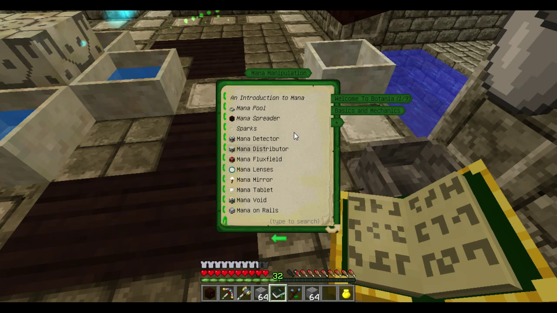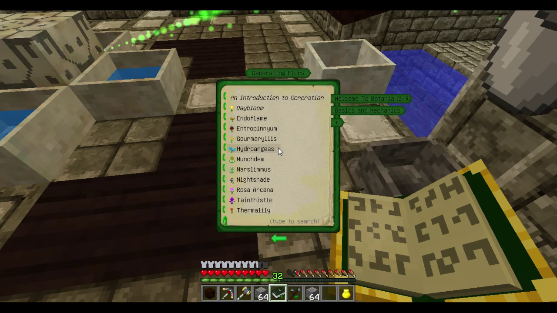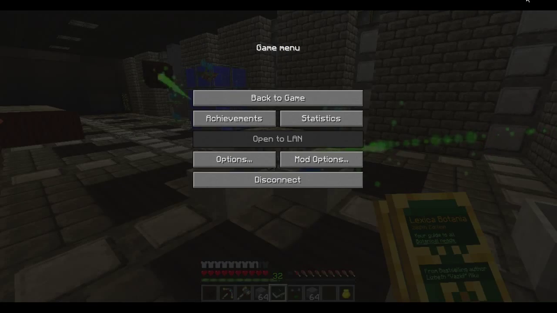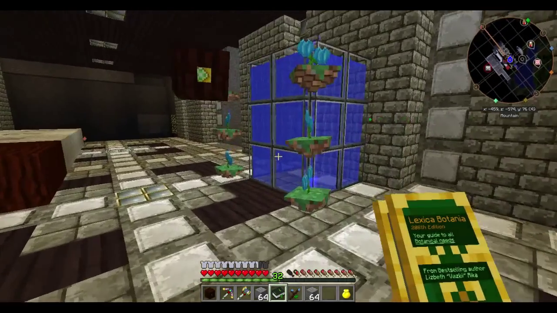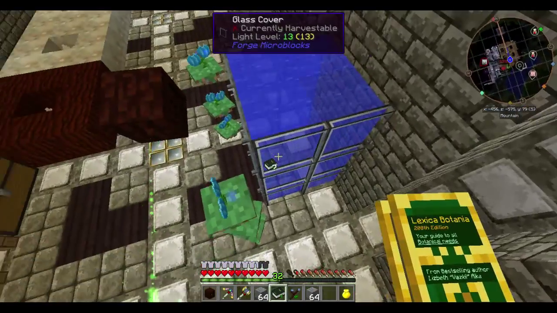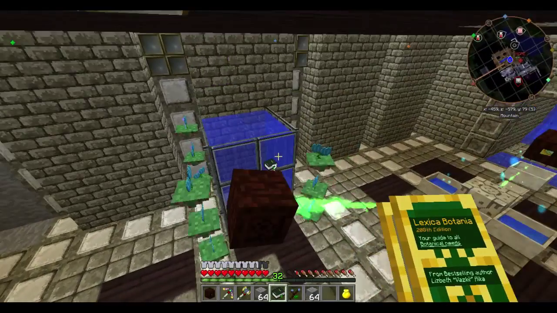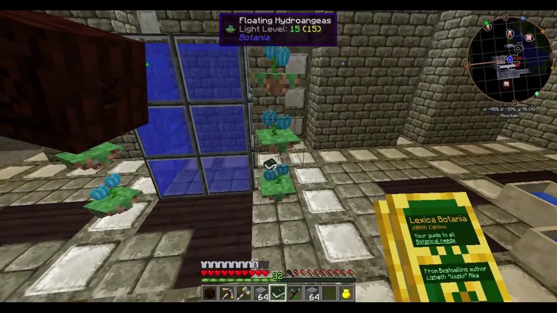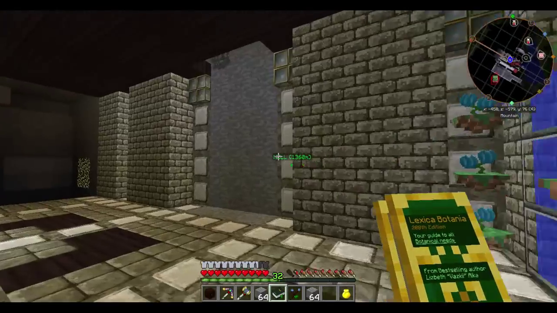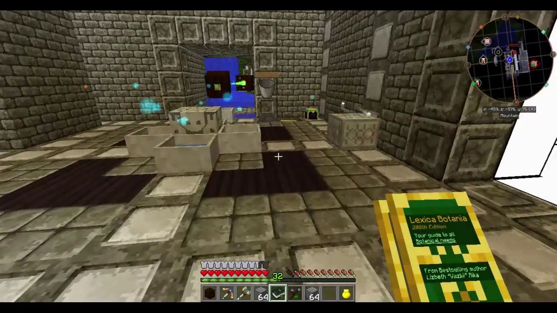But if you go to the floras, if you go to hydrangeas, this tells you how the hydrangeas work, and basically they suck in water if it's a still water source beside it. Now I know it says a 3x3 area, but hold on, I actually clicked on the wrong button. There we go. It actually works on the 2x2 area, so I guess we could do a 3x3 area, but these things are working fine. So we're going to keep it that way. It's a little bit more compact, and it doesn't take up as much space in this little room that I got. And that's why we were expanding back here, and we're actually going to do a little room here. We'll talk about that later too.